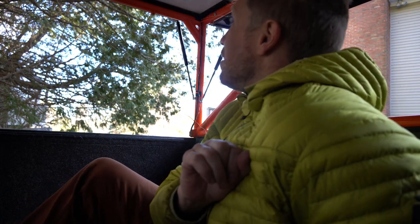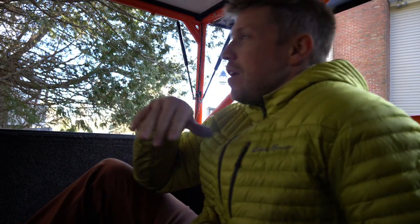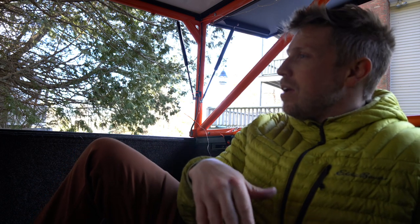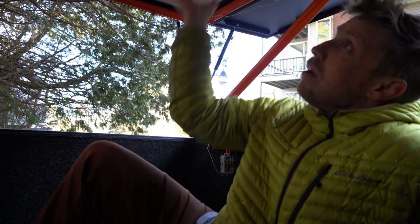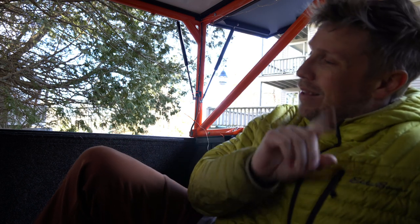Okay, so the next problem with the Go Fast. Let me paint a little picture here for you. So you're driving on a highway, you're tired, you're on a long trip, you can't find a campground, you pull into, say, a rest stop or a Walmart parking lot, and you want to stealth camp. So you have all this space to do so, no problem. Well, that's where you're wrong.